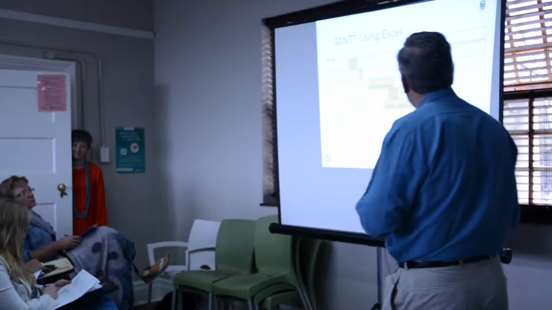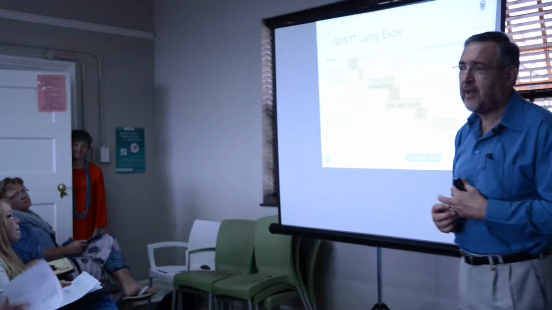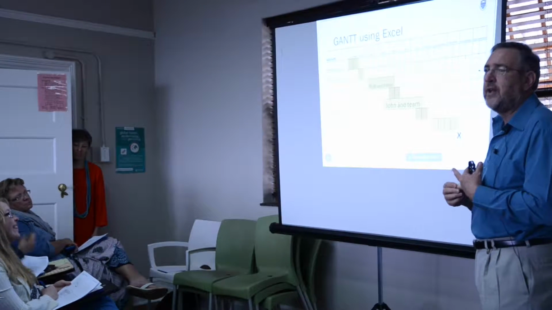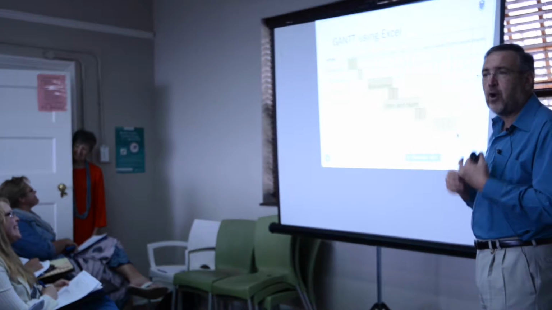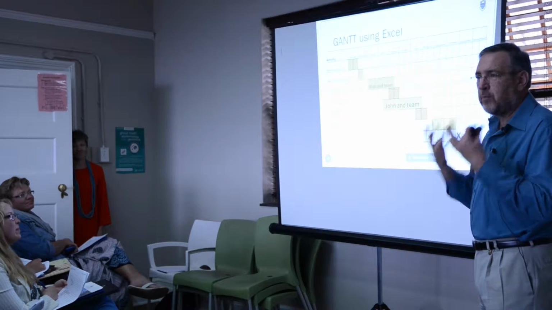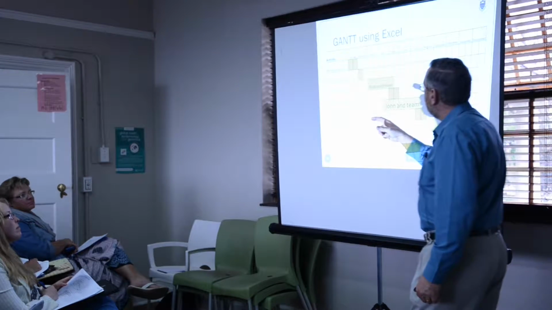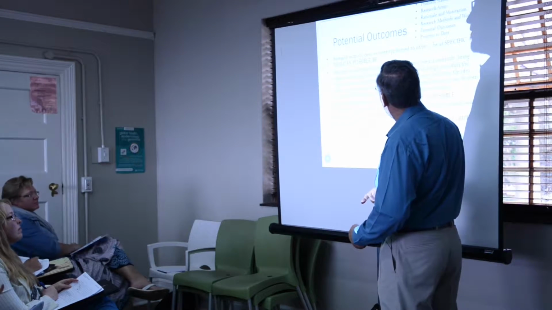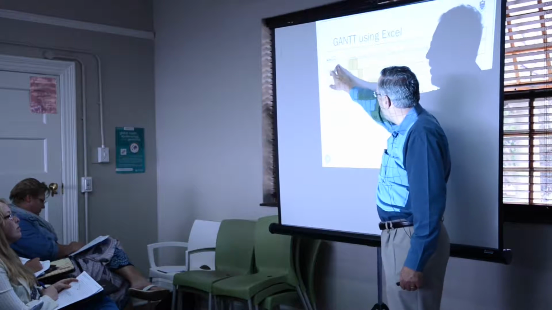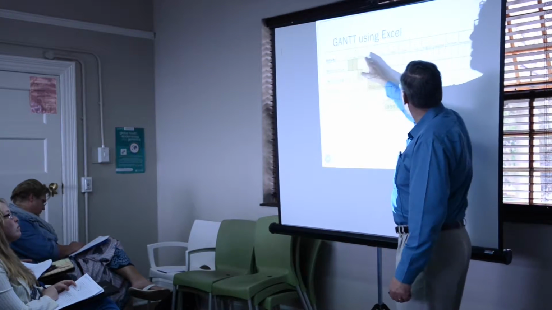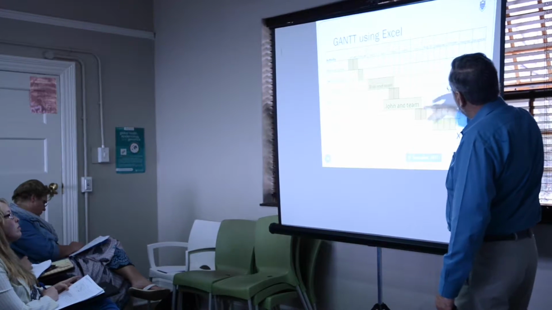And that's what a Gantt chart looks like. I've done this one simply in Excel. You don't need to be a fundi and get a special computer package to do it. You can just do it in Excel. So it consists of the what I'm going to do, the when, and the who.